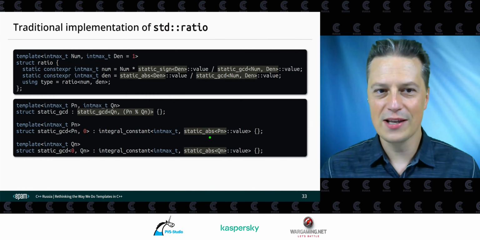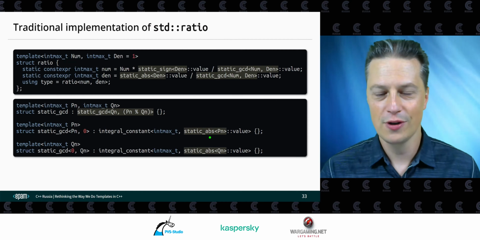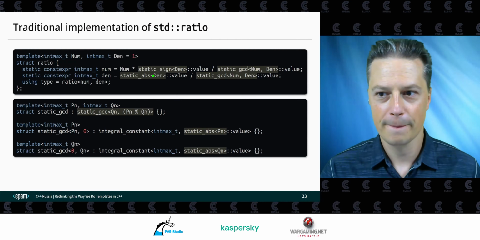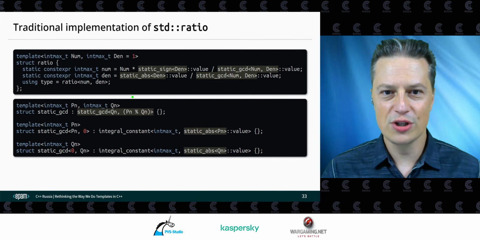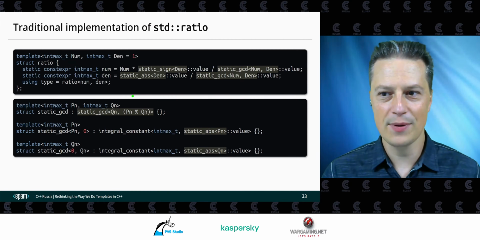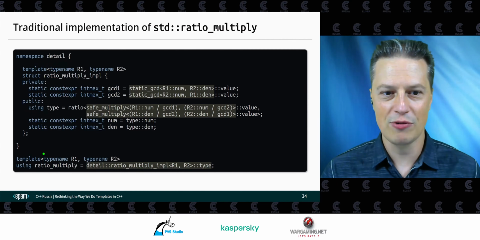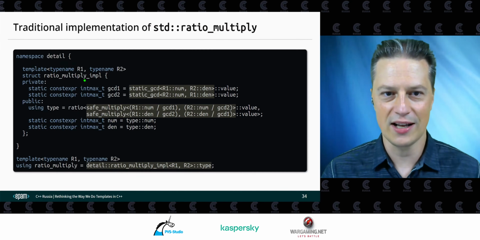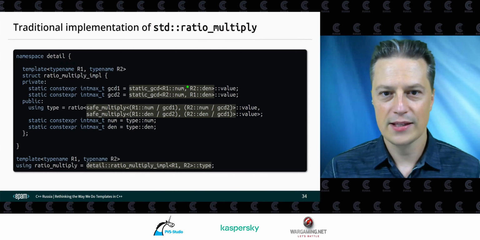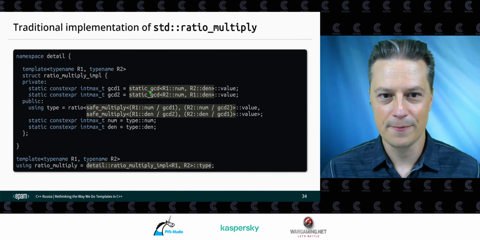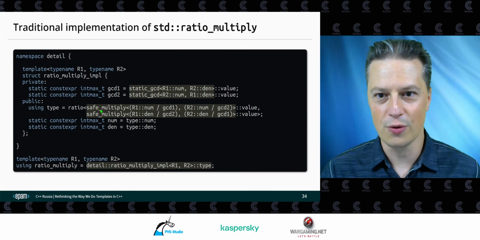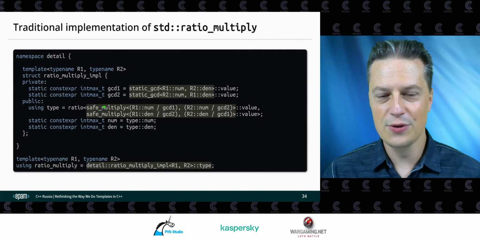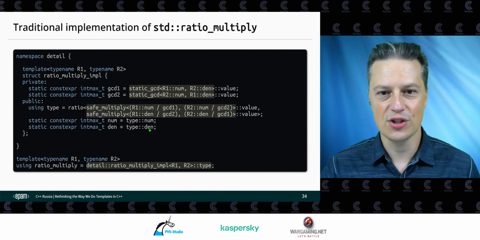So as you can see, to write something simple like ratio of 1 and 2, you have to make a lot of template instantiations in order to make it work. And to work on the ratio, we have dedicated class template interfaces. For example, to multiply a ratio, we have a ratio multiply alias. And this ratio multiply alias is implemented again as a class template that has some additional instantiations of static GCD, and so-called safe multiply that checks if there are no overflows of the integer type. So as you can see, a lot of class template instantiations involved in ratio.